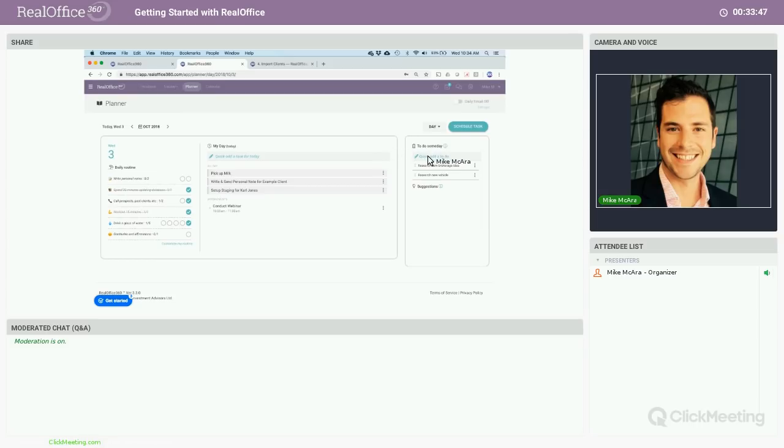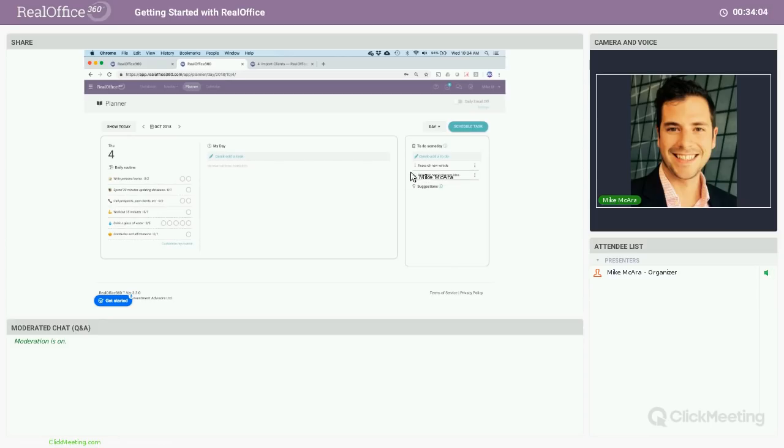So if you have any ideas or any things that you want to just get done, you just add them to do someday. You'll notice that if I move the planner to another day, so if I just click this arrow to October 4th, my routine's not checked off. I have nothing to do today. But those to-do some days, they're still just living there. They're just still staying there.